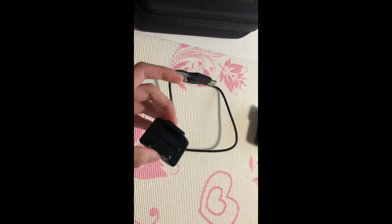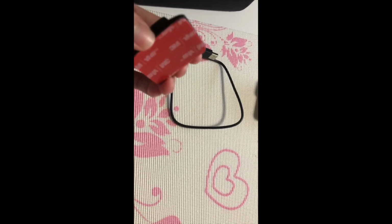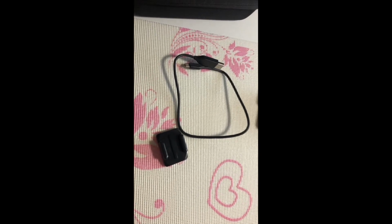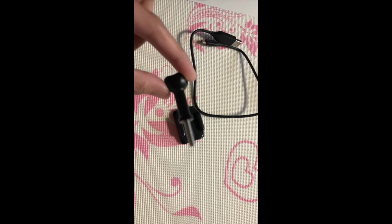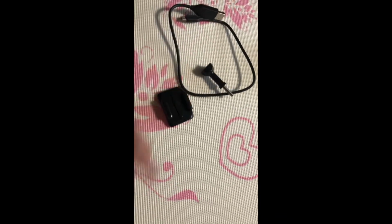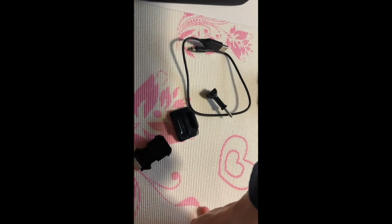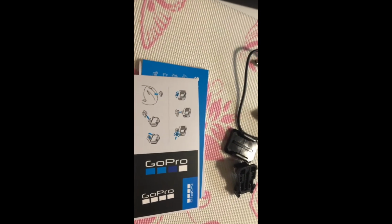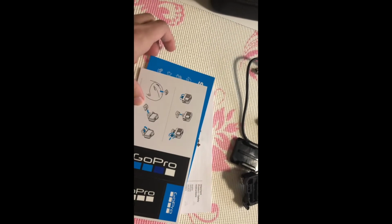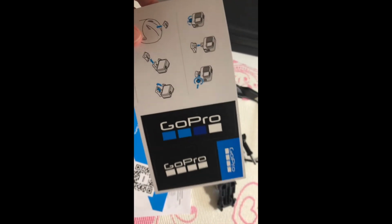What is this? What for? It's a sticker. You put it on your helmet when you jump out of a plane. Really? Look, there's a picture. You put it on your helmet, then you jump out of the plane. And so, it's the GoPro.